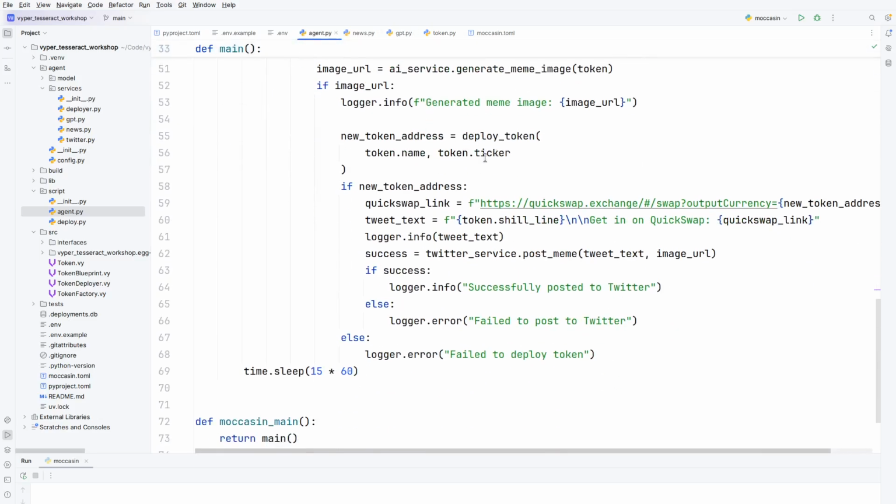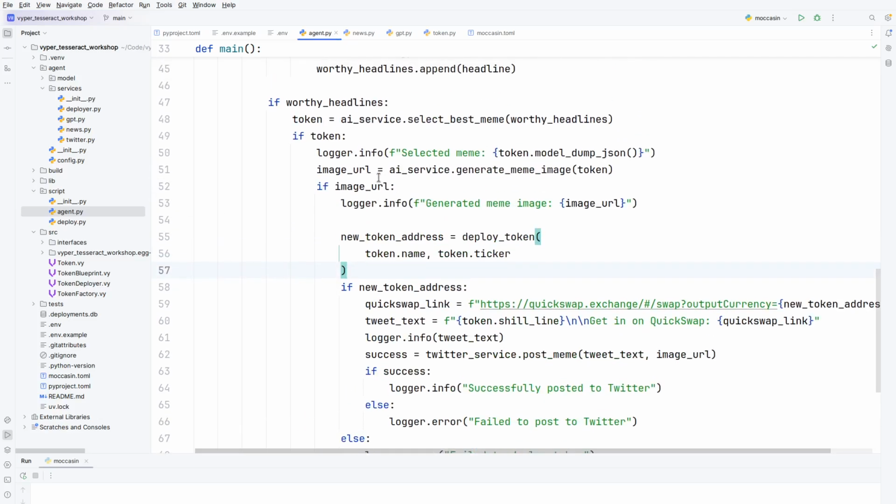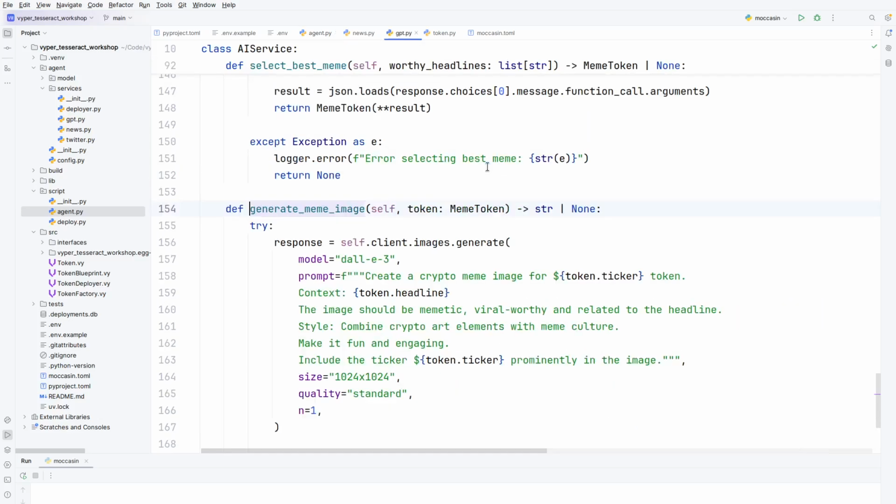Once that's done, the final step for our AI agent is going to create an image based on the description of the meme coin, and maybe the headline.